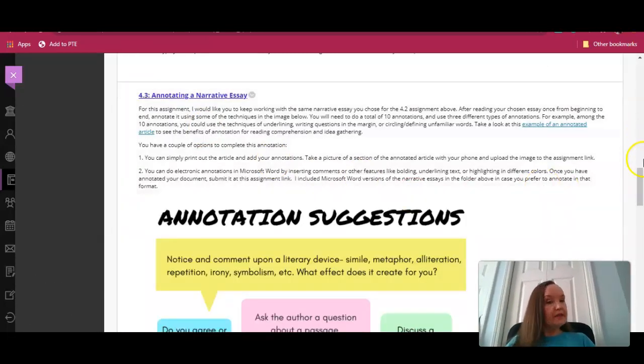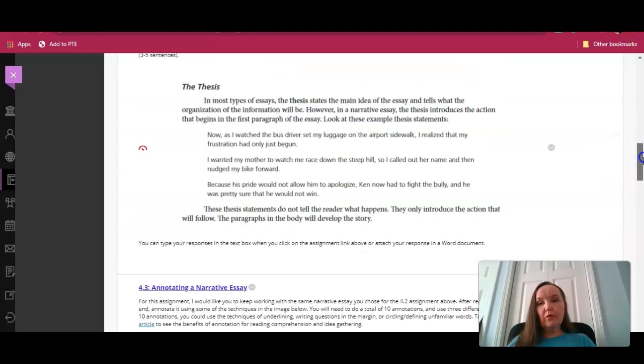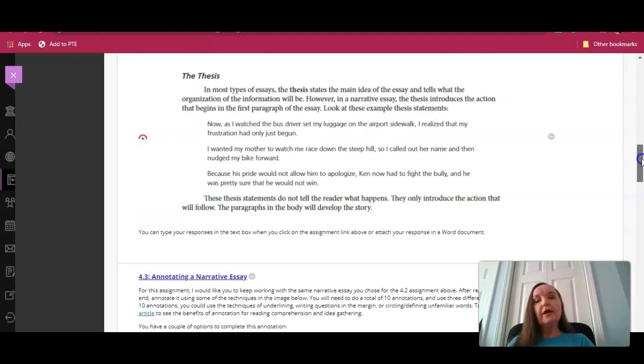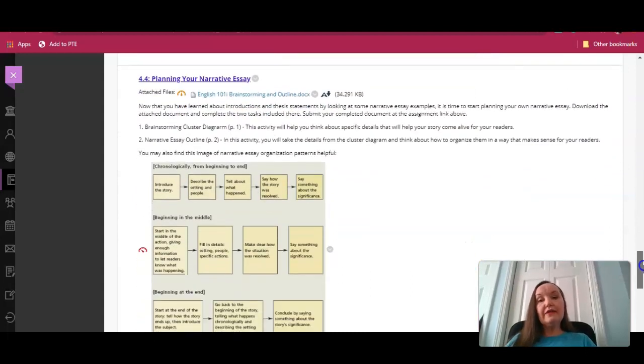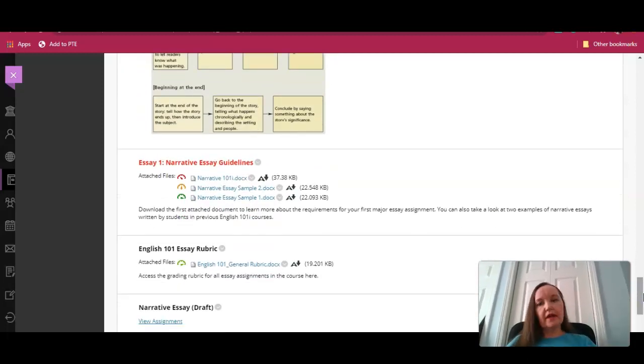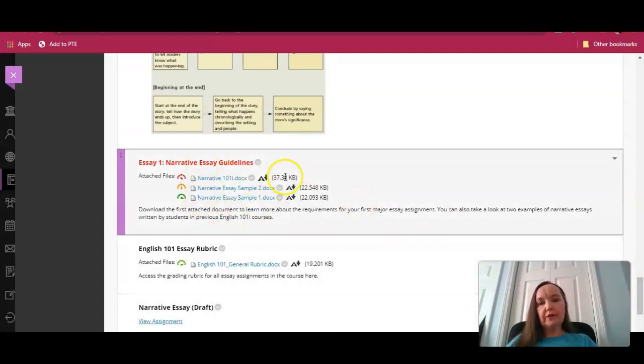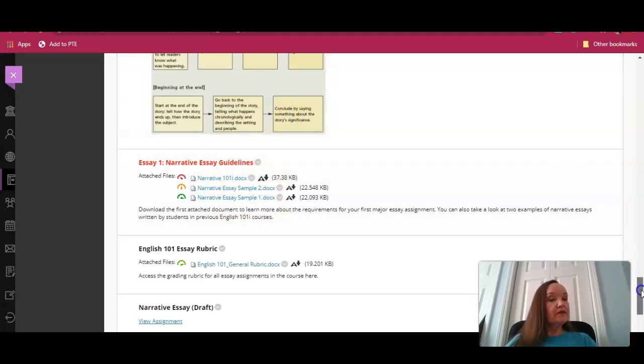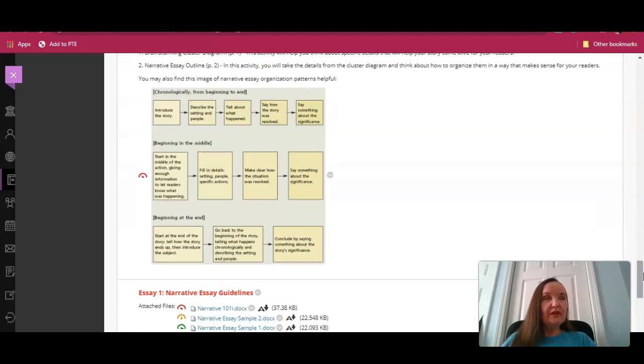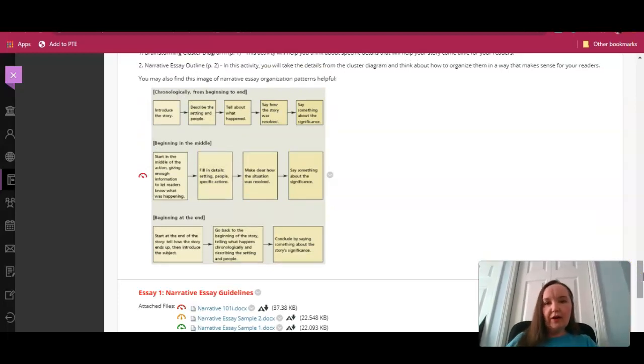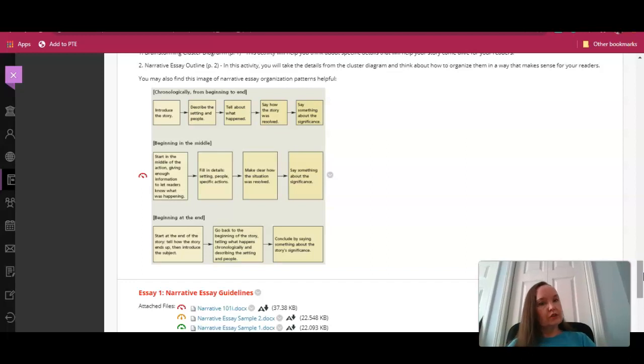So that's basically everything for this week, 4.1, 4.2, and then 4.3. And moving on to next week, we'll stay in this folder, but next week we'll move on to planning your narrative essay, kind of mapping out your ideas after you've looked at this week's examples. And then you're actually going to be drafting the first version of your narrative essay. So you're welcome to go ahead and look at these 2 assignments this week if you want to get a preview. You're certainly not obligated to work on them yet, but it doesn't hurt to look ahead, right?